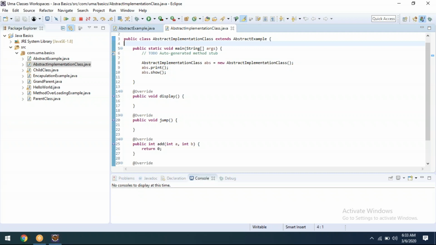Hence we call the parent class the abstract class, and the child class the implementation class or delegation class. Again the same scenario, but the only difference is that the parent class should always be abstract, because we are talking about the abstract class or abstract mechanism.